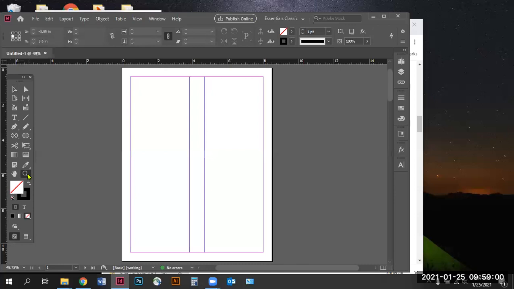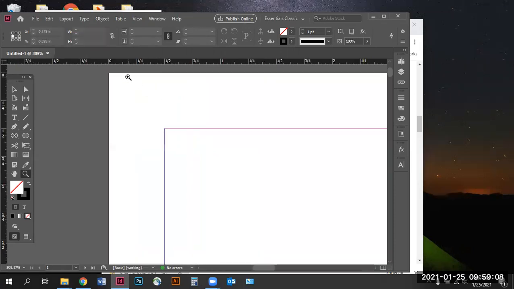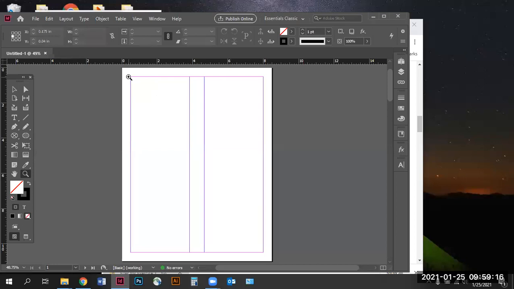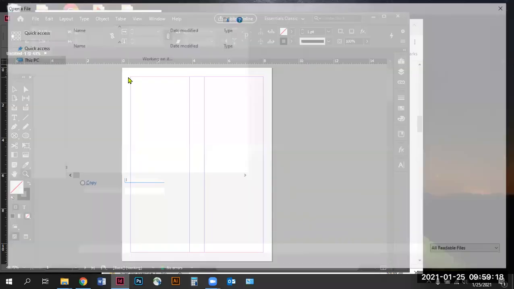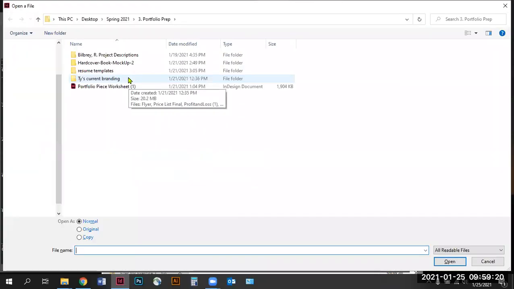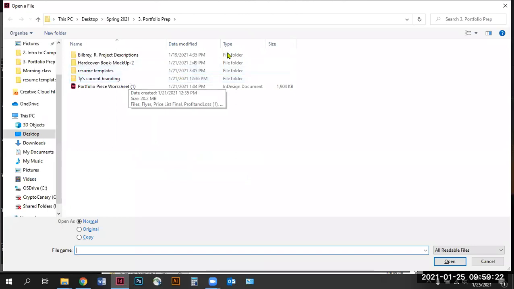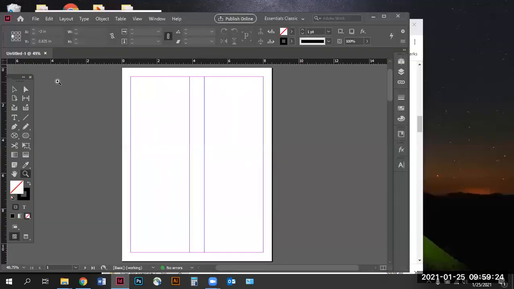So you'll notice that when I use the zoom tool, you can hit the Z to get to the zoom tool. And I can click and drag in a corner and it will just zoom into that corner. So I don't have to click several times. Then to zoom out, again, that is Control or Command and the number 0, not the letter O. If you hit Control or Command O, it'll ask you to open a new InDesign file. So let me close that. So Control and the number 0 zooms out.